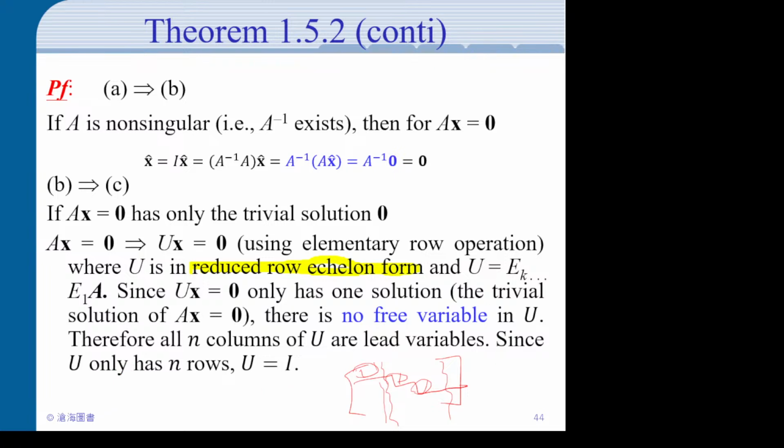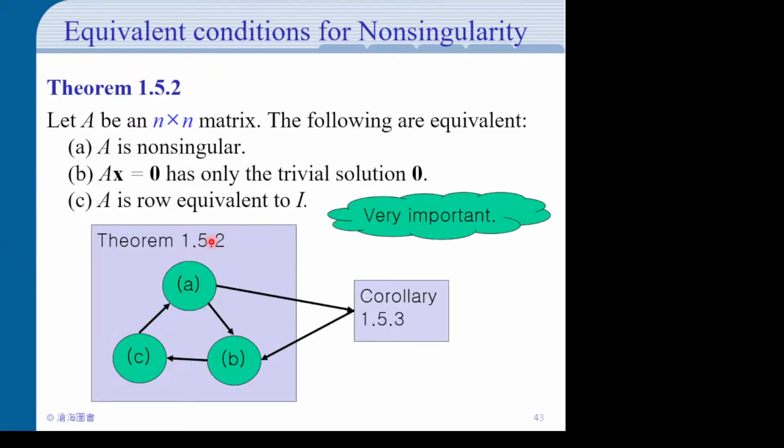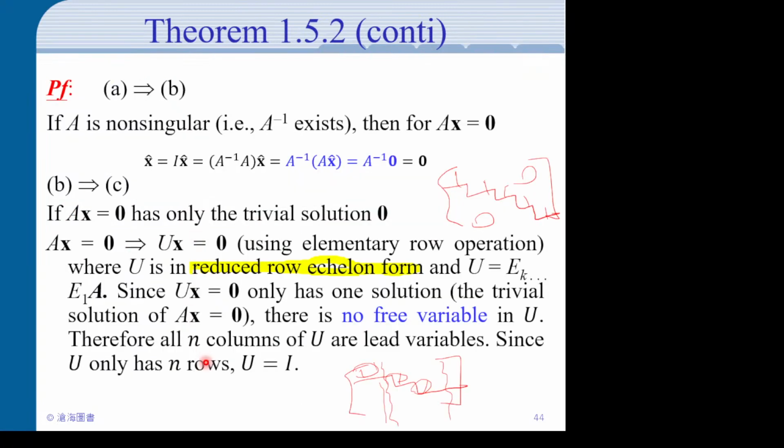So it can only look like this. This is a geometric thing. So you have no free variable, then you are just going down one by one by one. But you are a square matrix, then you must be just this: 1 0 0, 0 1 0, 0 0 1. So this U is the identity. And obviously we can get U from applying elementary row operations on A. So we have a constructive example of how A is row equivalent to I because this U equal to I.